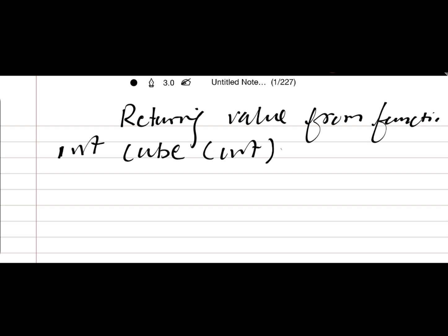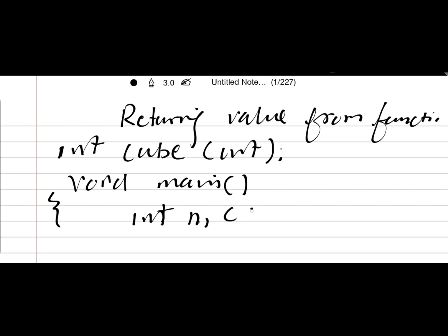So here we declare a function with the name cube, and in the main body we declare two variables n and c. In this program we are going to find the cube.